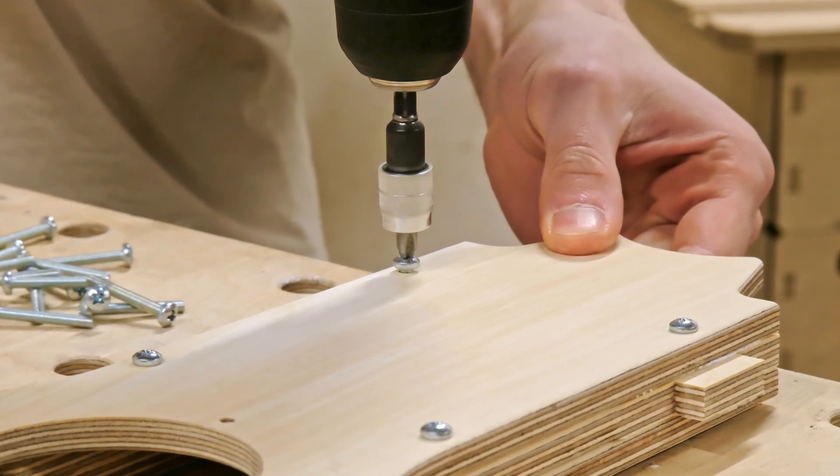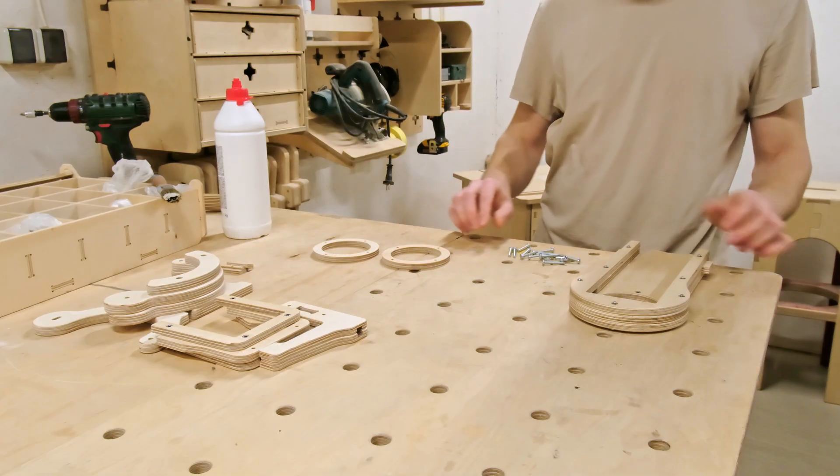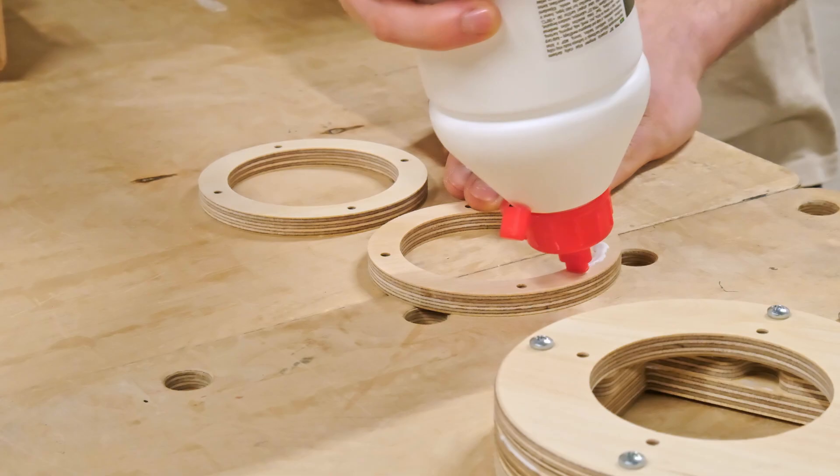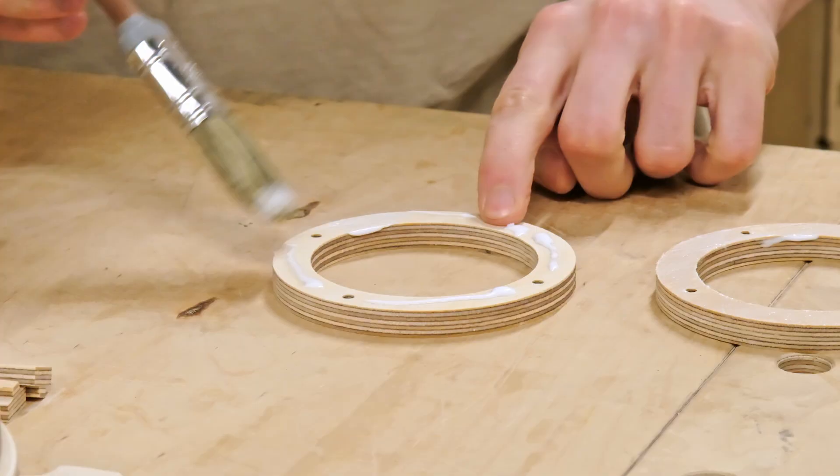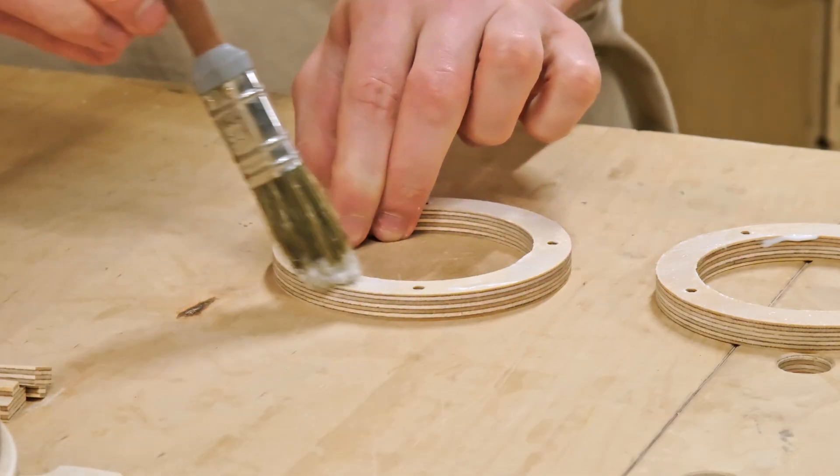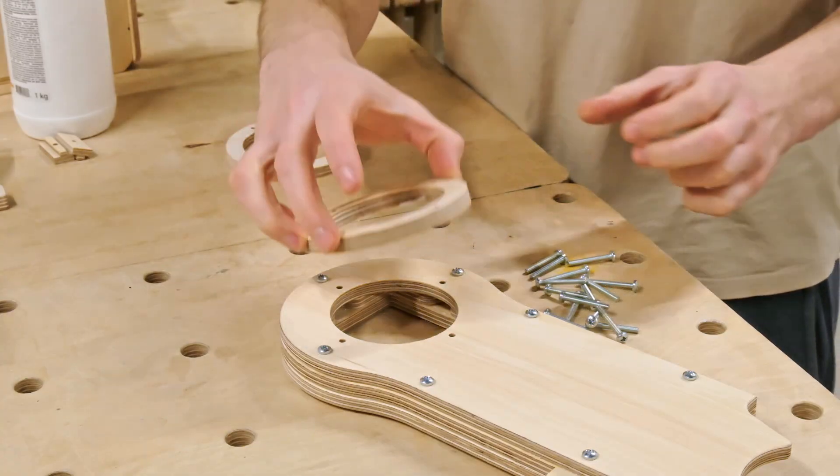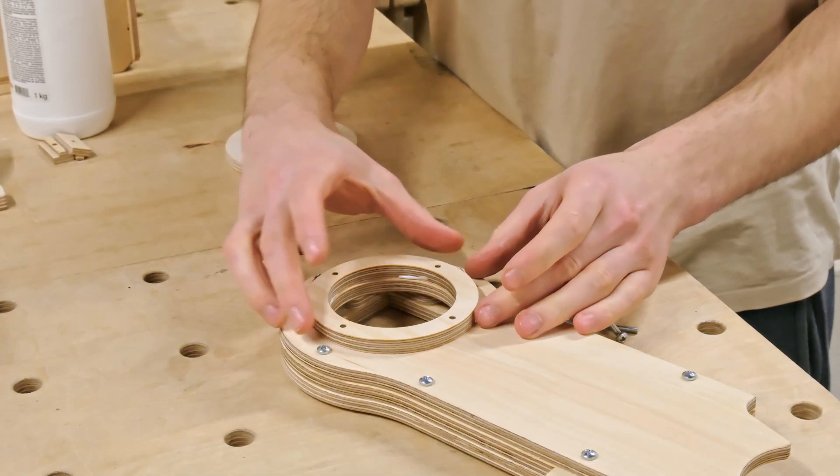When the main body of the dust shoe is glued, we can add these small disc components to the assembly. To these we will attach the dust collection hole. And again, to secure the parts together, we are adding the M4 screw through the small holes.